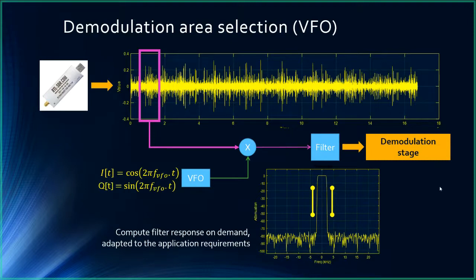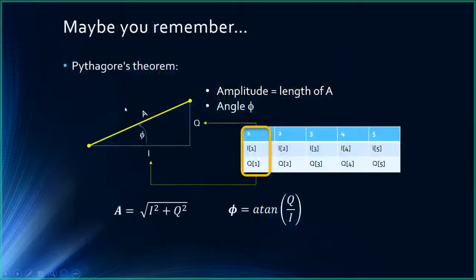I'll take a very simple example here. Sorry, I will have to ask you to go back in your minds to when we were young and in school. Probably some of you do remember the Pythagoras theorem, which says that the length of A squared is the sum of I squared and Q squared. This squared length is the sum of this one squared and this one squared. Sorry for my English.